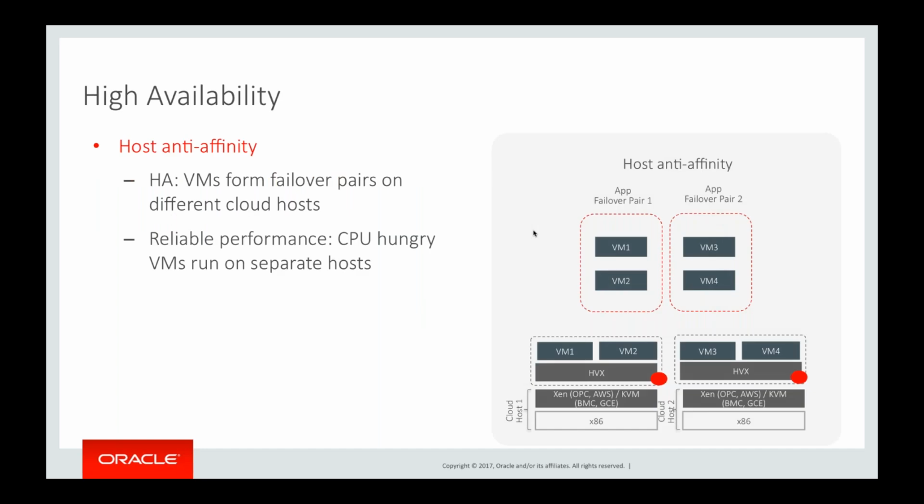We've also got a high availability feature that we've introduced in the product right now. A lot of enterprises that deploy production workloads on Ravello have been asking for this for a while. Essentially the way we've implemented it is that you can specify that a particular group of virtual machines or a pair of virtual machines as a failover pair. And we will make sure, when we do our cloud fitting algorithm on the back end, that we're scheduling these VMs on host VMs or host physical servers, that we will always place them in different availability domains by definition.